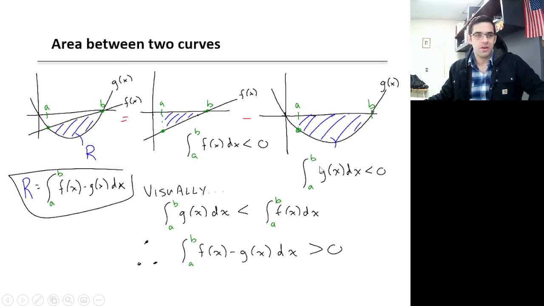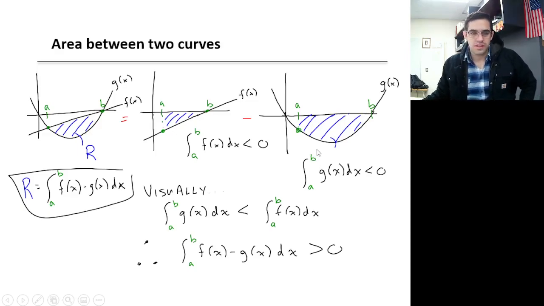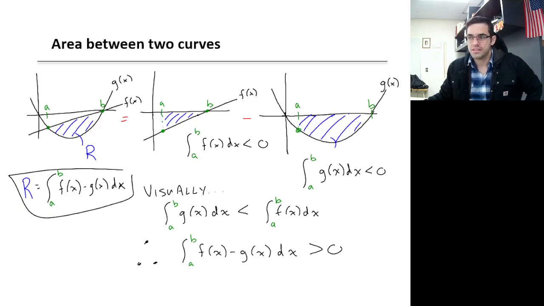Okay, so what about if it's underneath the x-axis? Because if you recall from our Unit 6, if there's an area underneath the x-axis, it's actually a negative area. But when we do the subtraction, you'll find that the negative washes out, and it gives you a positive area value regardless. So consider this f of x and g of x on the interval of A to B. f of x would be the top function from A to B, and g of x would be the bottom function from A to B.